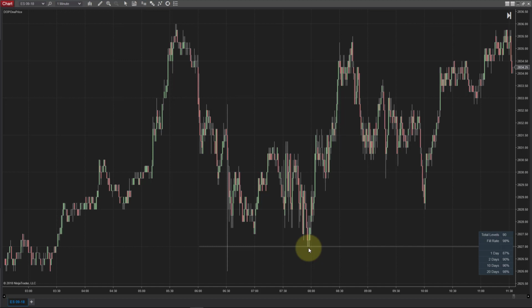So if I'm going to be short, let's just say I short it up here somewhere. If I have this as my exit, then I'm going to be 1 or 2 ticks above that. So I'm going to have an order in at either 28.27.25 or 0.5. And the same applies for entries. If I have a limit order, let's say to go long, it's going to be in front of this price. So the first way to use one price is as a target.